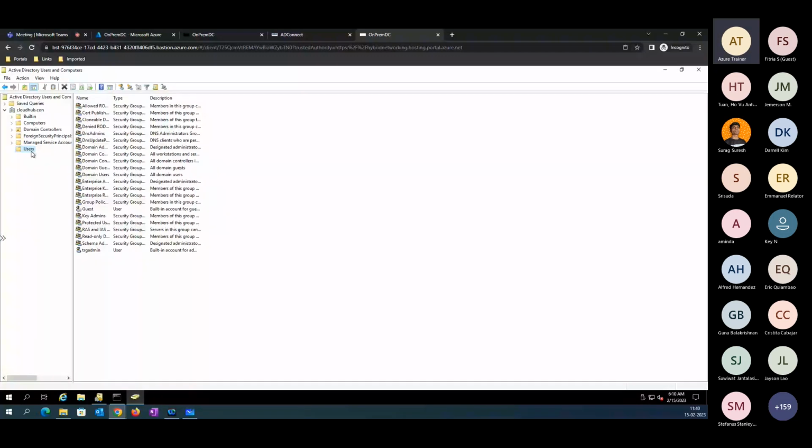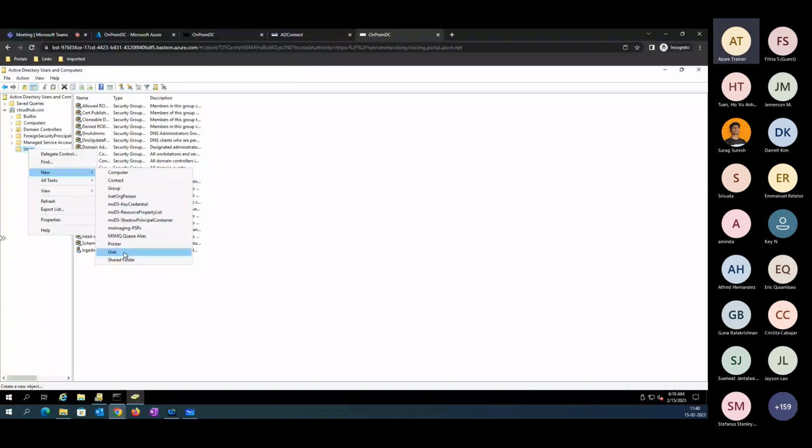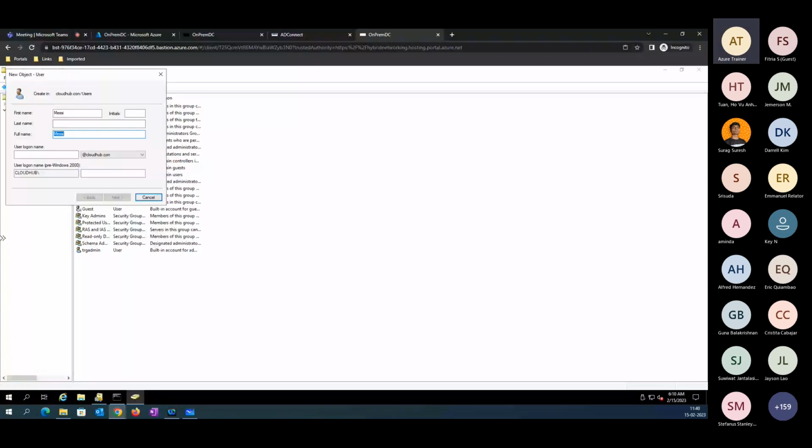Let me create a user account called Ronaldo here. Or let me create Messi. Messi is the user account I'm creating here. So let's create Messi. Next. Let's wait.